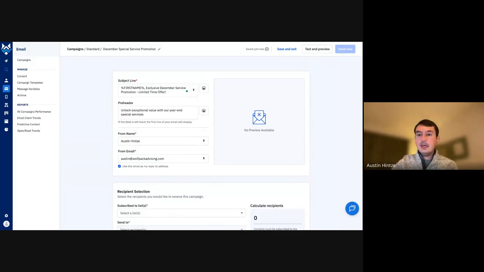showing that it continues. If you don't put anything in the pre-header text section, it is going to automatically pull the initial content from your email and start filling it in there. But you do have the ability to customize what shows underneath the subject line in the email inbox. So in addition to the subject line being catchy and attention grabbing, this is another opportunity for you to try and grab their attention without just letting it fill in the content of the email itself. So definitely recommend if you have something that you feel is going to help increase the open rates that is relevant to the content you're sending, you can customize that here in the pre-header text.